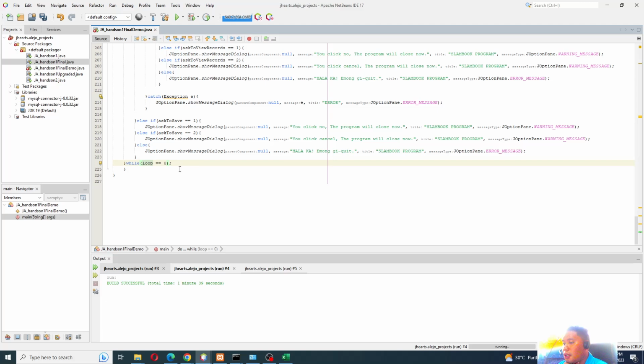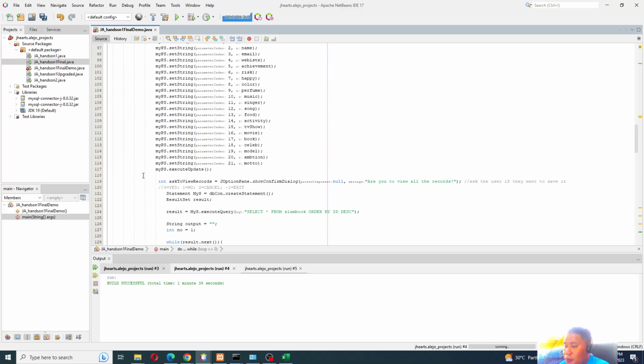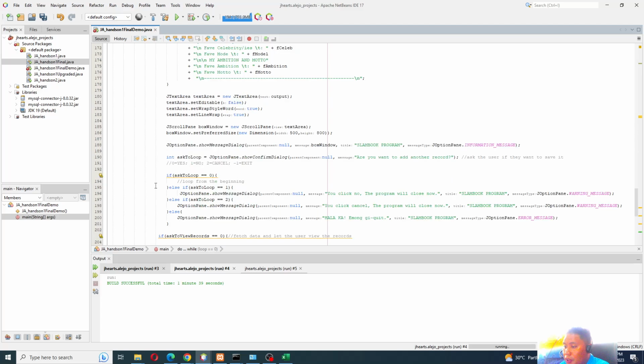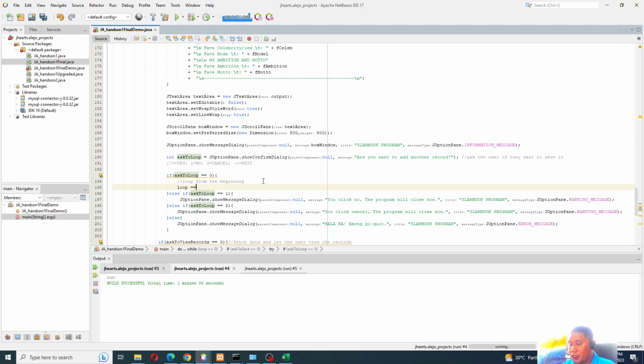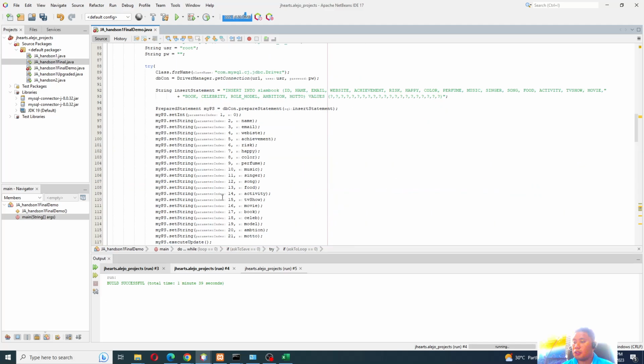That's how we make this program loop. Going back here, instead of from the beginning, just directly assign loop is equal to ask to loop, which is 1, and only 1. That's it to make this program up and running.